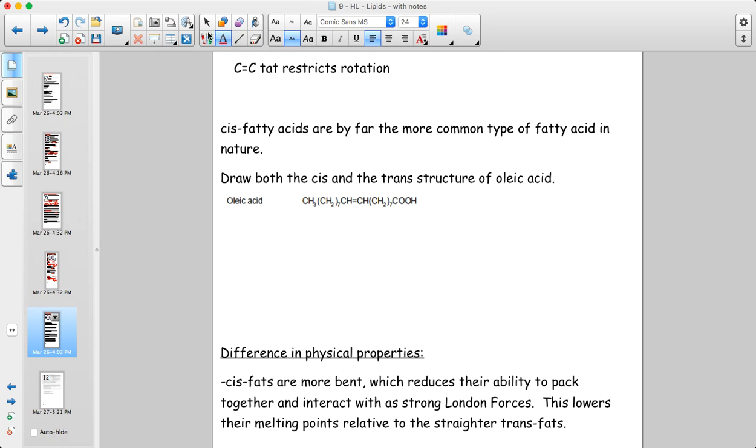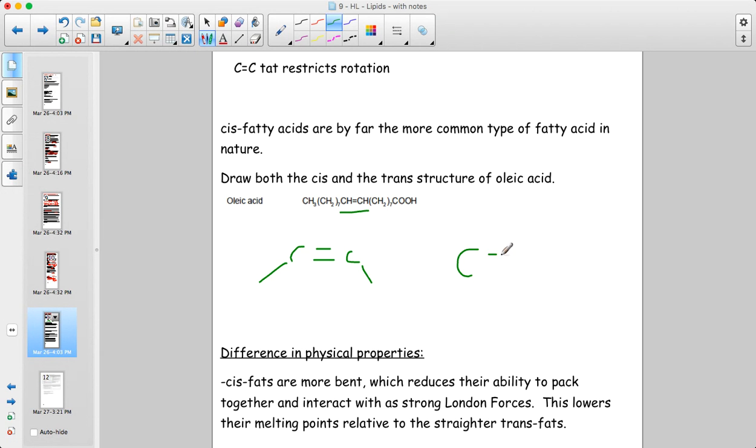Cis and trans, you should know at this point, cis means on the same side, and so this is the double bond in oleic acid. In one of them, the carbon chain is really what we care about in terms of cis. The carbon chain will either be coming in on one side and back out on the same side for cis, or in trans, it will come in on one side and leave on the other side, with these being H's. So this would be H, this would be H, that's cis, and in this one we've got H across from each other. So trans versus cis.